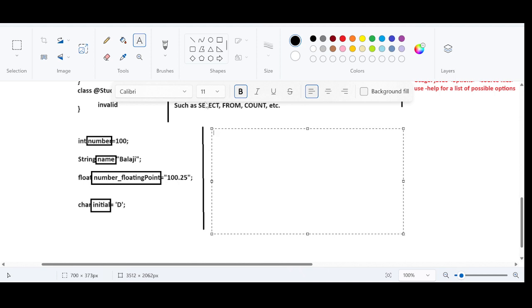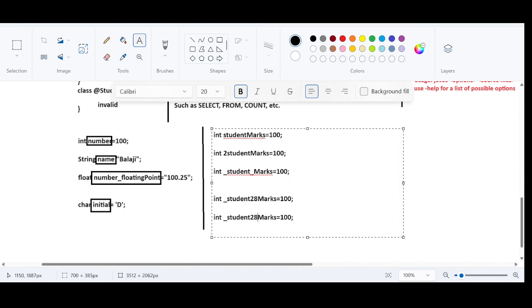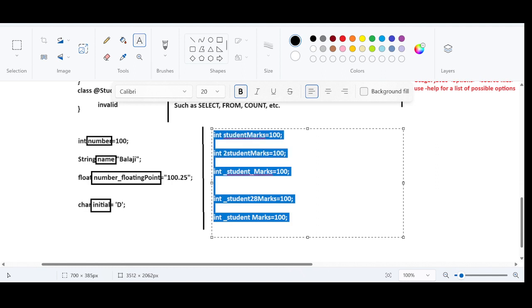I'm saying int student marks equal to 100. So tell me which ones are valid, which ones are invalid.